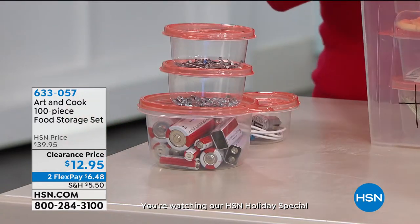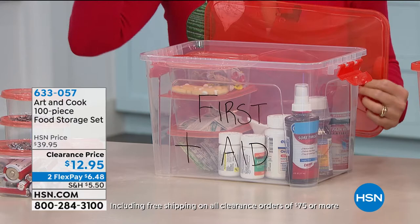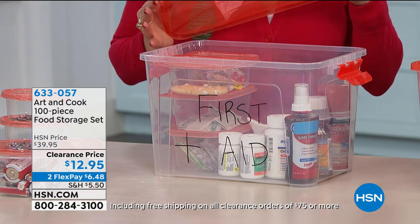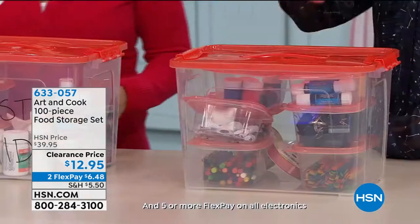First aid, this is just an idea. When something happens, you need to get to that stuff really fast. And here I can see everything that's in there, my antiseptics, my Band-Aids, the different whatevers I need. And it's great to be able to take it and put it in the car or whatever. Everything's all where you want it to be. Exactly. And think about it, just for some of the after-Christmas storage for your ribbons and your bows.